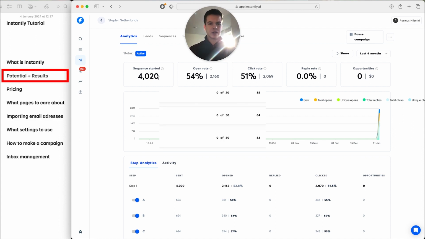Here's a campaign that I started 2 days ago, and we sent out 4,000 emails so far. We have a click rate of 51%, and we got 2,069 clicks. If we come down here to this little bar and hover over it, we can see that in 1 day, we got 1,650 clicks. And this is without even using the system to its full capacity. So basically, you can take a list of like 10,000 leads, email all of them, get a 50% click rate, and then get 5,000 clicks to your website just like that from people in your niche.